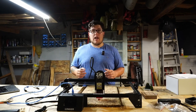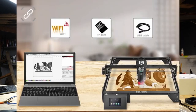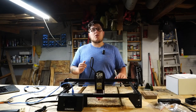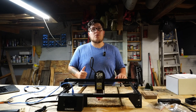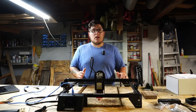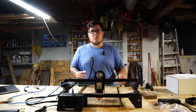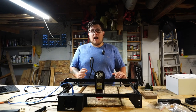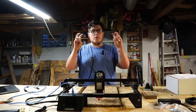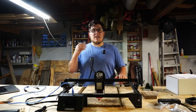On the Ray 5, Longer is including a nice big build volume, an ultra precise laser spot, onboard wireless, and a touchscreen. On a machine like this, I do find having a screen to be useful. My Xtool D1 does not have a screen — the only way I can interface with that machine is by using their app or through the computer, with no true offline usage. I can't put an SD card in that engraver and let it run, but I can do that on the Ray 5.